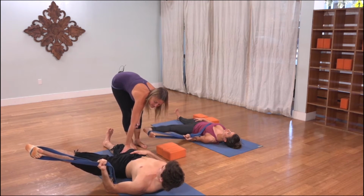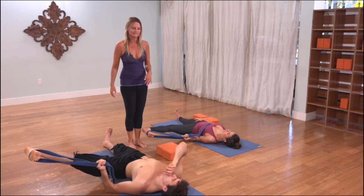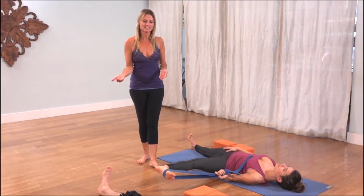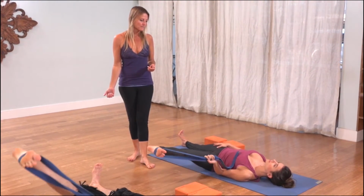Okay. Yeah, even if you're doing any kind of athletics, whether you're playing any sports or swimming, any surfing, this is a great one to add into your daily routine. Really good for your back. And now come back to center.